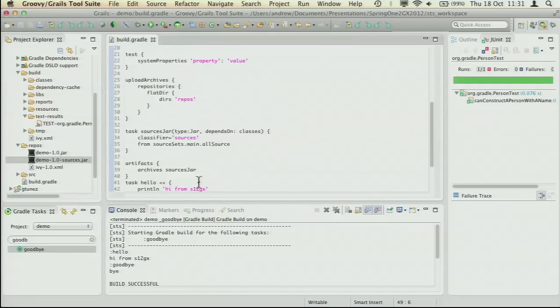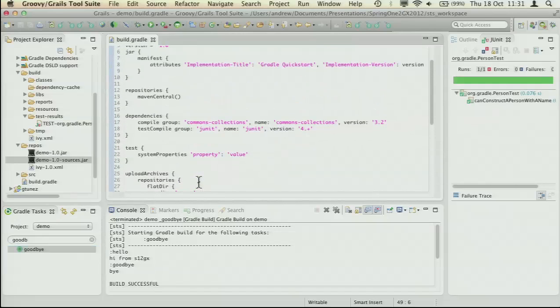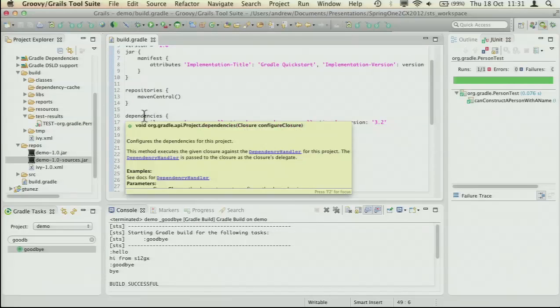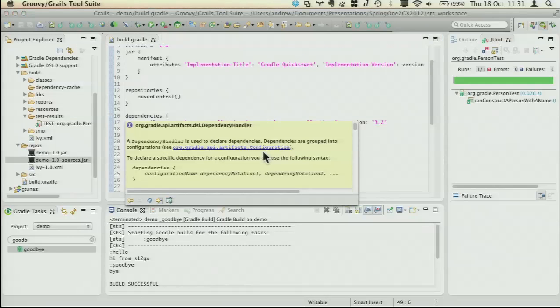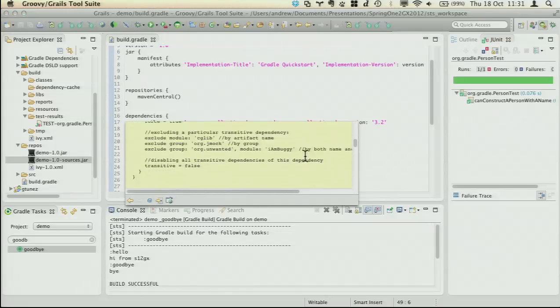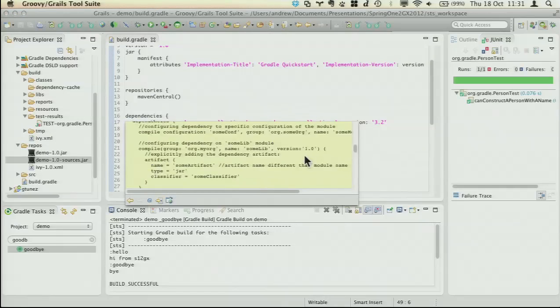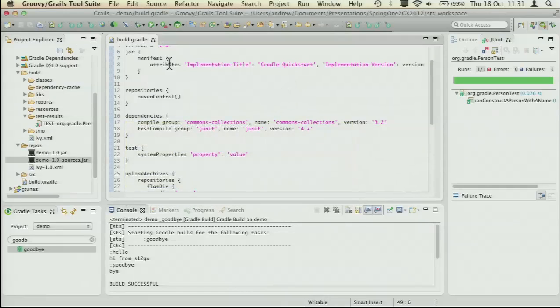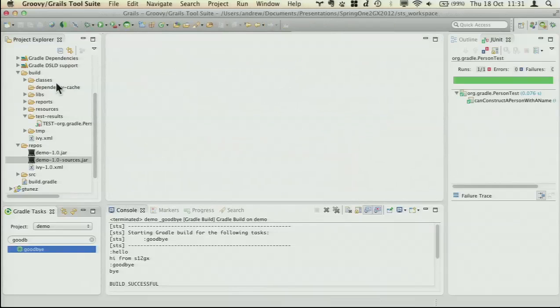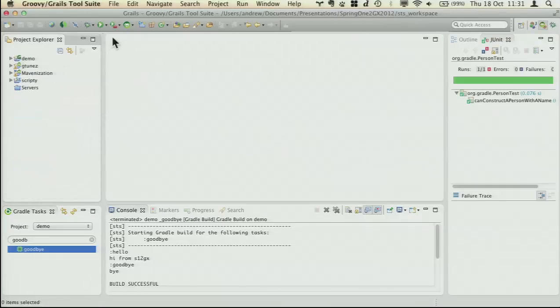So there's more to do on the editing support. There's some basic content assist there, but the Grails guys are really good about documentation, so if I hover over some of these references to work out what on earth they are, I get some good stuff, and I can follow links and get pages and pages of stuff to read if I'm interested in how to build my Grails scripts up. So that's how you can get started playing around with the tool.